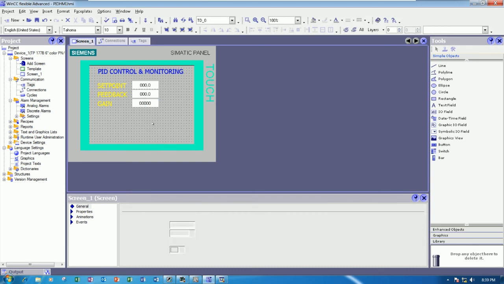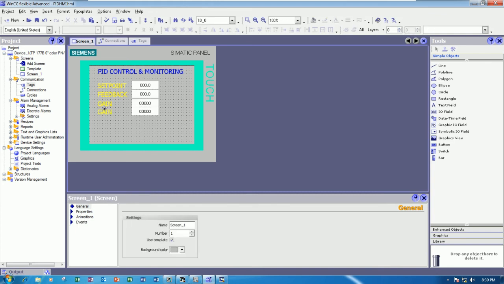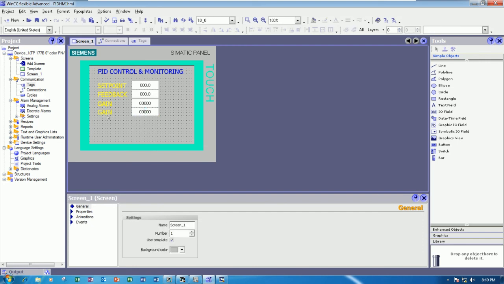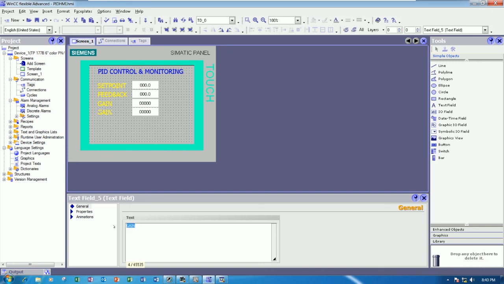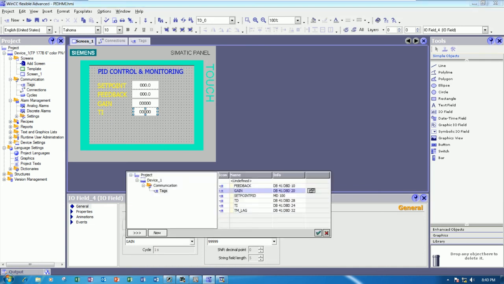And the next step should be TI, right? So TI, this one also take TI, right?